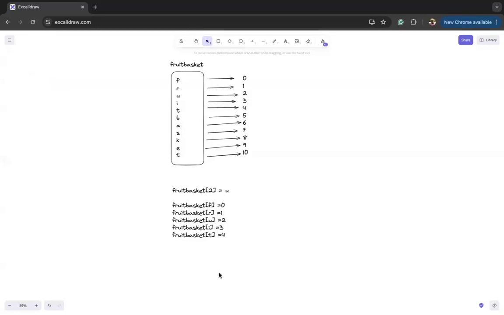Instead of doing it one by one, I can specify it in this method using the fruit basket with a range. It should give me everything from 0, 1, 2, 3, and 4, and that should be fruit.